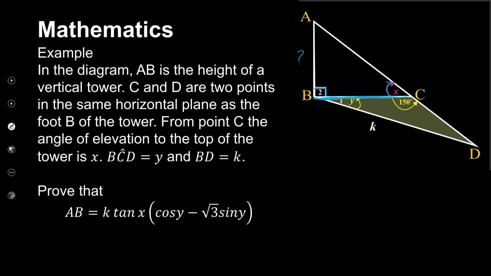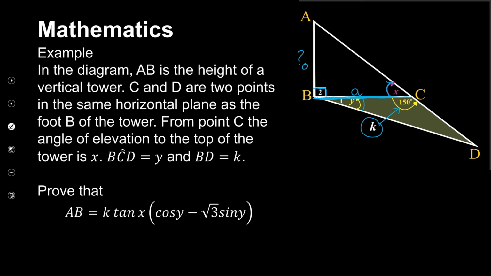Once we find BC, then to find AB is pretty easy because BC is the adjacent side and AB is the opposite side, because then we could use tangent in that triangle. So we need to find BC first. BC belongs to this green triangle here. And so far we've got this angle, this side, we have the angle across it. We have this angle here, and that's all we have. So we do have 3 things in that triangle, which means we probably can solve it, but we've got to just make sure that we use the correct rule.